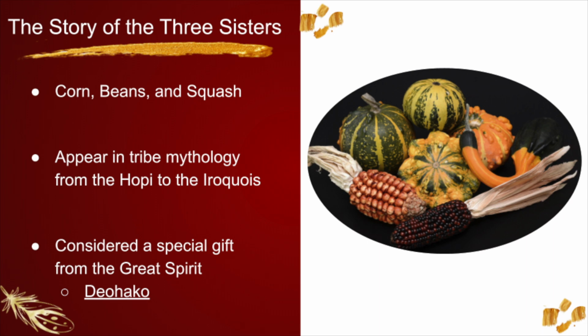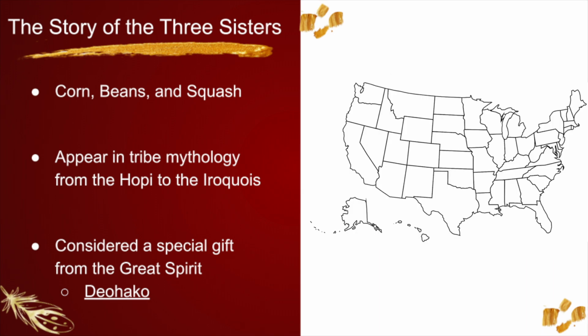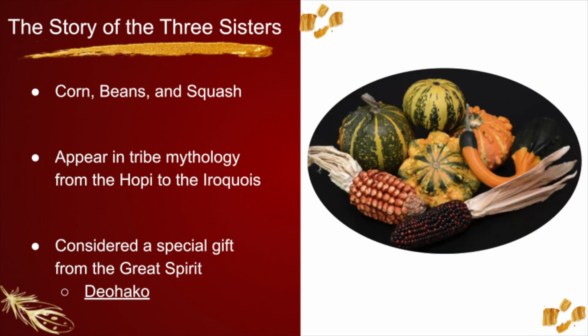They appear in mythology across Native American tribes, from the Hopi in the southwest to the Iroquois in the northeast. These plants are considered by the Iroquois to be a special gift from the Great Spirit. The well-being of each crop is believed to be protected by one of the three sisters, spirits that are collectively called Di Ohako. This word means our sustainers, or those who support us.